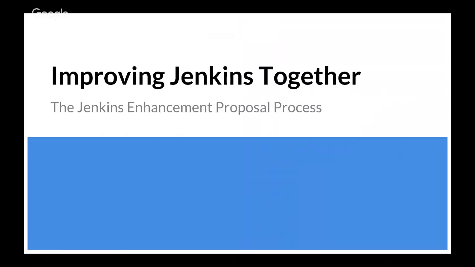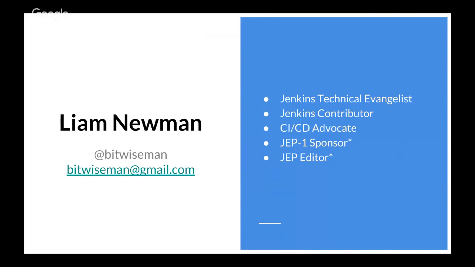Hello, everyone. I'm going to talk today about the Jenkins Enhancement Proposal process and how we will improve Jenkins together. I'm Liam Newman. I'm Bitwise Man on Twitter, Bitwise Man on GitHub, and also you can find me on Gmail. I am a Jenkins technical evangelist at CloudBees, Jenkins contributor, CI, CD advocate. I'm a JEP editor and a co-sponsor, actually, of JEP 1, along with Art Tyler. And we'll find out what those last two mean in just a minute as we go through this presentation.